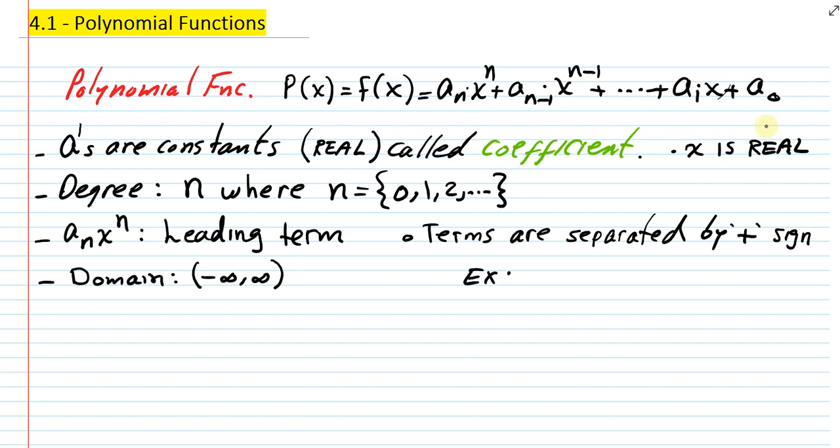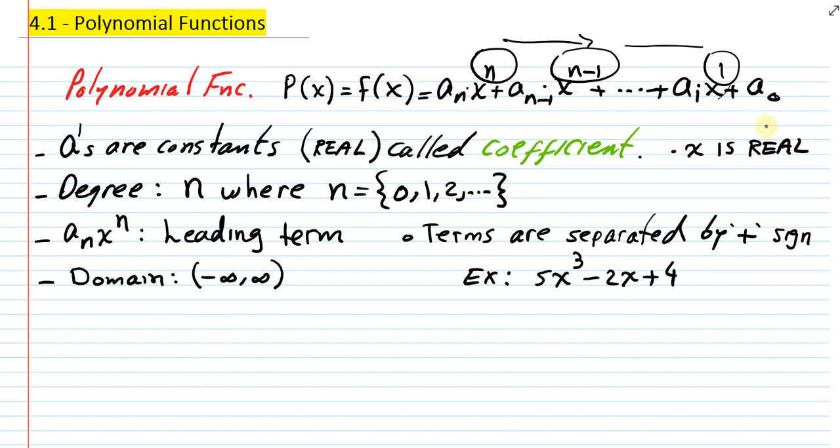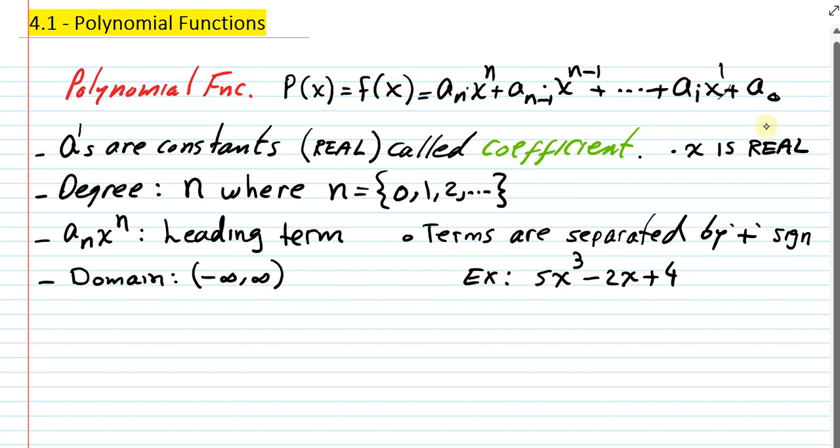So for example, let's say I have a polynomial 5x cubed negative 2x plus 4. Notice, by the way, a couple of things. The polynomials, usually in math courses, we write them in descending powers of x. That's what this means. You see that? The exponents are decreasing. So descending powers of the exponent is how we write them. There is an exception to that in some other textbooks, but that's just by convention.